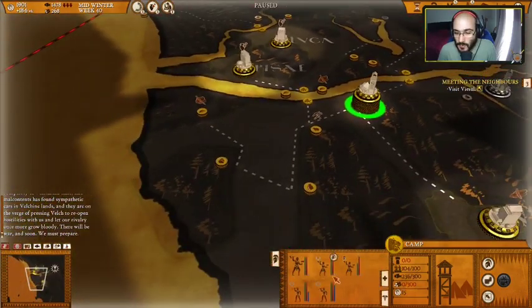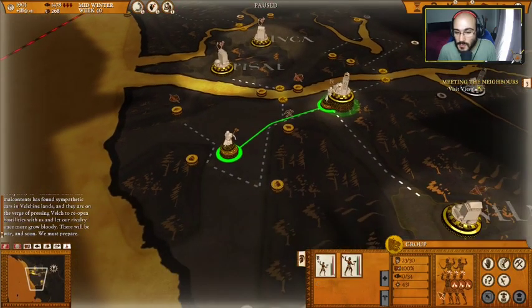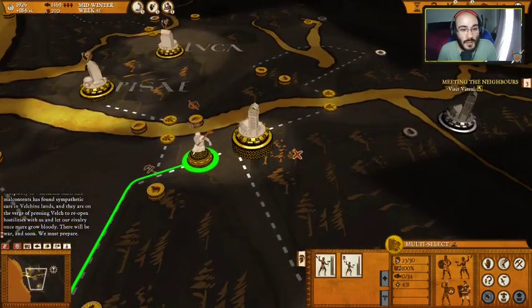So let's take a look. We're going to send these two guys here, and we can build a fort. We cannot build a fort there, but we're going to take them over to conquer that bridgehead over there. That's going to be useful.